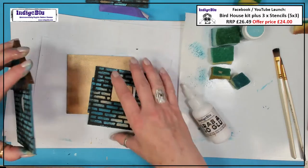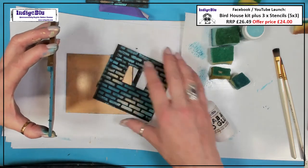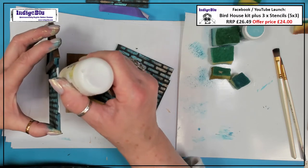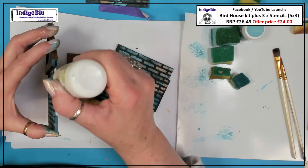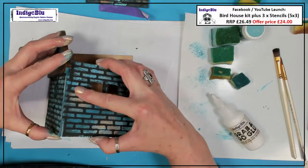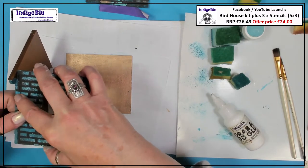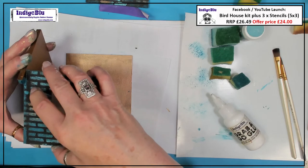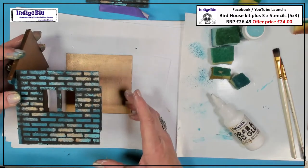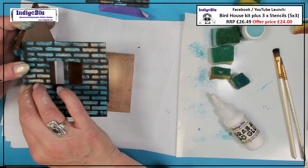And then we're going to do our first corner. So if you just put it together like that, you can see where you need to put the glue, which is just along here, just a small amount. I'm just sort of spreading it out. I'm not squeezing the bottle at all. And that fits in nicely there. There we go. Maybe should have put a bit of glue on the other side as well, but that's fine. And you just want to hold it there for maybe about 5 seconds or so.